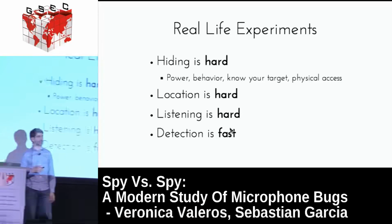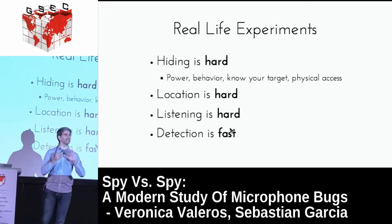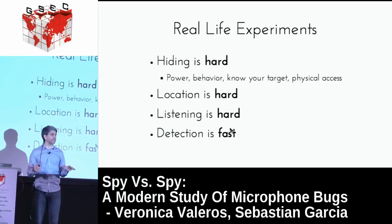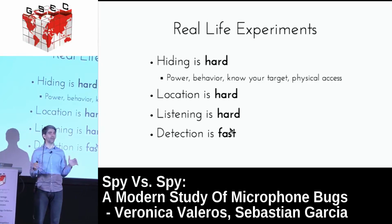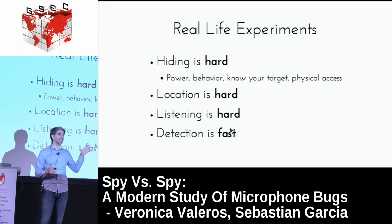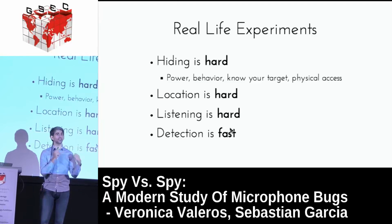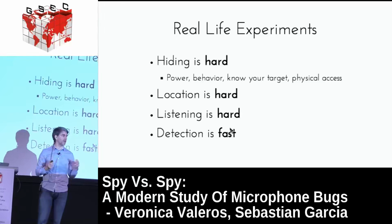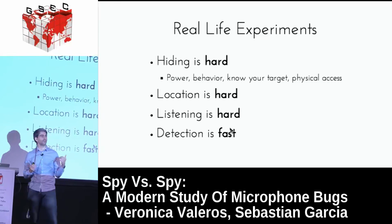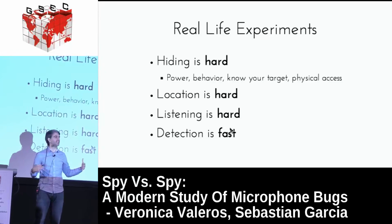Right? Yeah. Also, the location is super hard. So detection is fast. Yes, go there and detect. Locating it is what takes 6 or 4 hours for professionals because you don't know what it is. And actually, if they have time, it can be inside the wall, it can be in places that you have to break. So it's not easy to get to these places, even if you know it's around. And this is why Salamandra is so important for us because, as far as we know, this is the first tool that can give you an idea of the location.